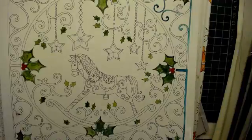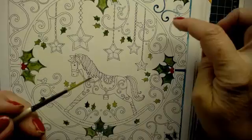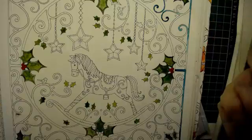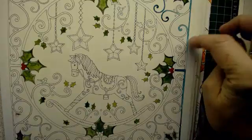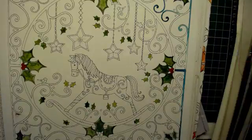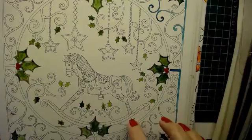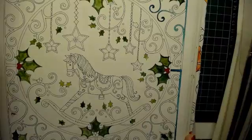And if you want them to be neat and tidy, you've got to go with the natural curve of your hand and your wrist. Otherwise, you can make a bit of a pig's ear of it. And as I say, it's a nice book. I don't want to do that. So that's the end of part one of the hobby horse on the Johanna's.